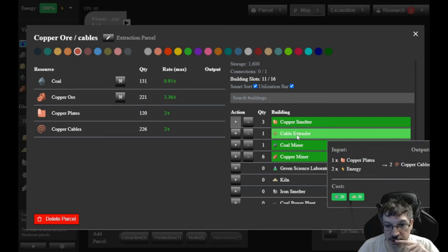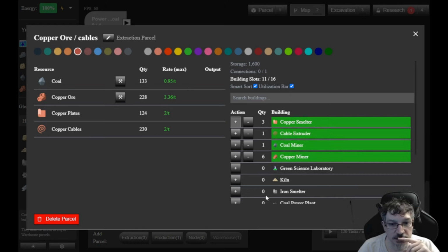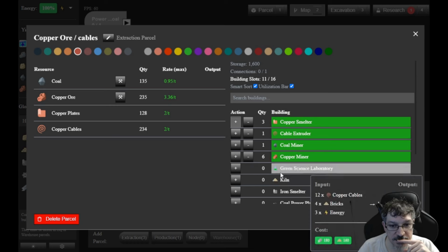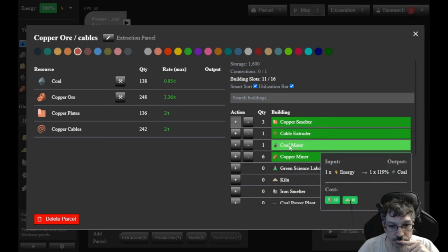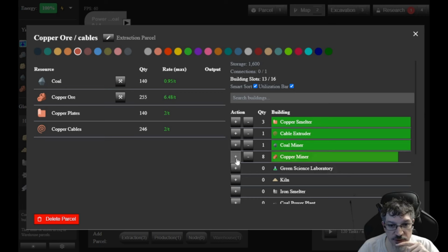What do we need for the cables? We need copper plates. So let's not do. Well, let's just do two more of these. Two more of these. Oh, where does that put us? Right, so we got plenty of ore. So we do another smelter.